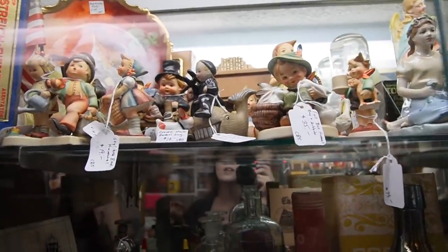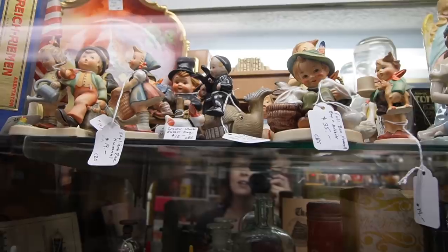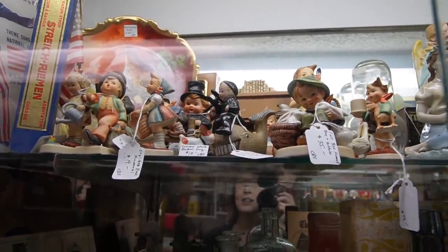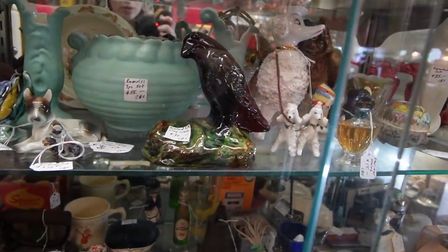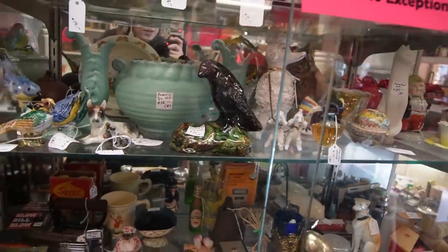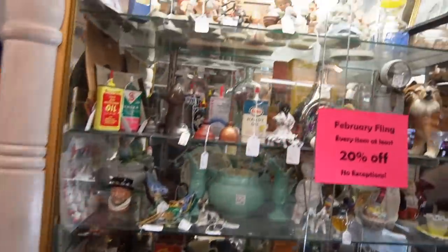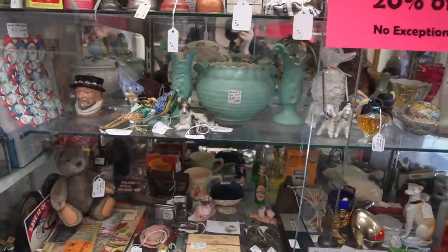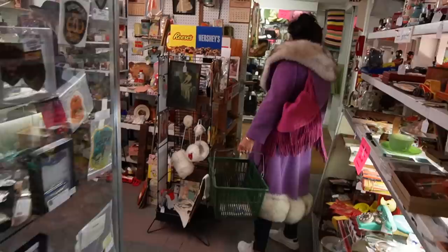Also, look at this little guy over here. Chimney sweep on whale. That's definitely unique. I kind of like that too. That's crazy. I don't know what's going on there. And here is a crow. Oh my gosh. All right, I think we need to get into this case. Let's see, do it for the camera. It's creepy. All right, so we got the vase and the chimney sweep, and I also bought the crow there. So we're gonna go around the corner and see what else we can find.